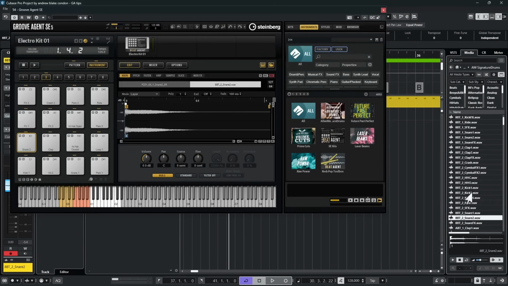Let's add one more. I'm going to go over here to the media bay. I'll hit this clap sound, bring that up to the window, put it on the end and drop it. And now I have three different samples up here, all assigned to this pad. Of course, you can make some great sounds by layering up your samples in general.